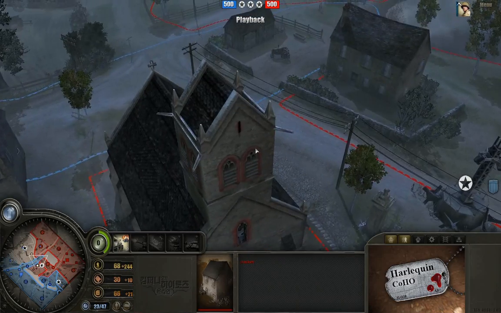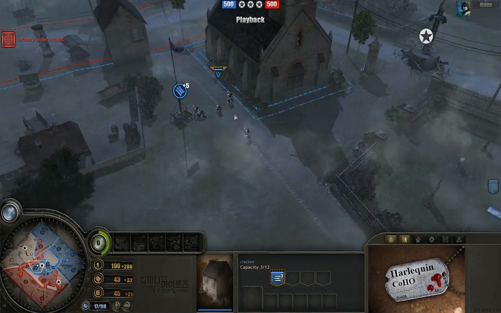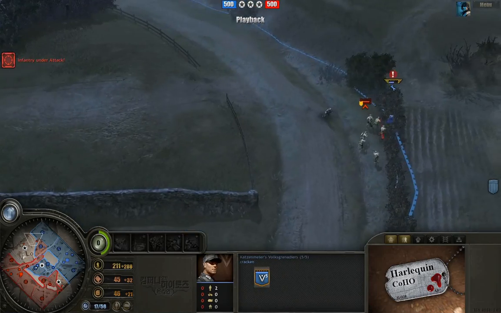So we'll see that there is an HMG team in here. This little bug is preventing me from seeing it. But there we go. From Cracken's point of view, we can clearly see the HMG team with Katzenmeyer's Volksgrenadiers.